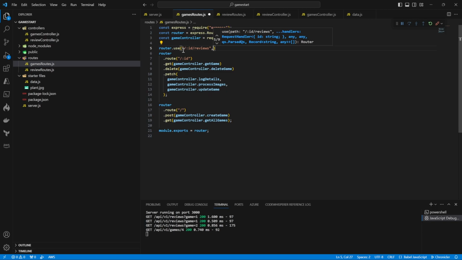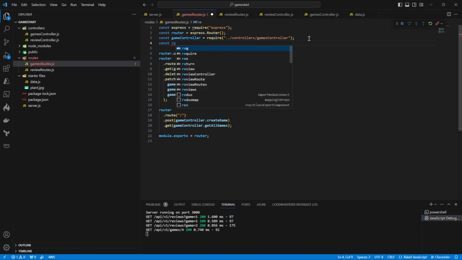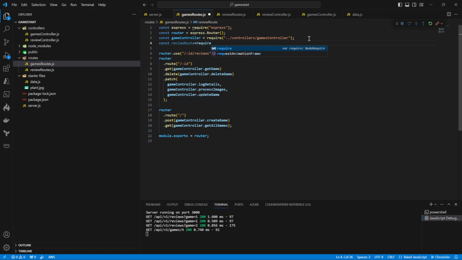What we want to do is we want to import the review router. Okay, review route, and then so we can do a require here and bring in review routes.